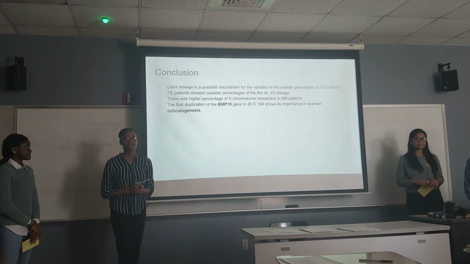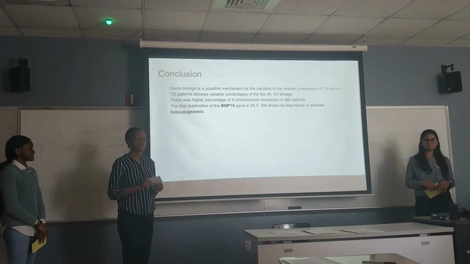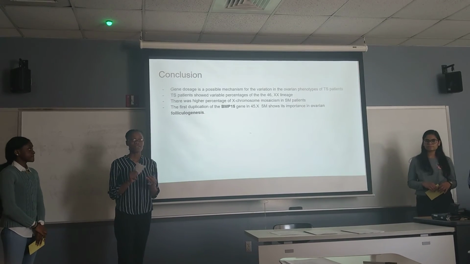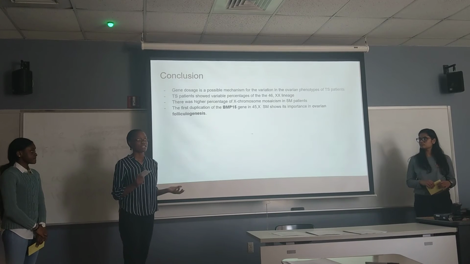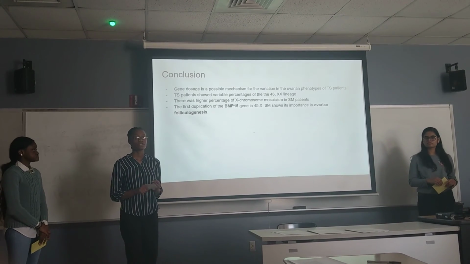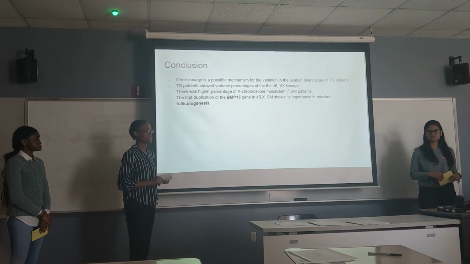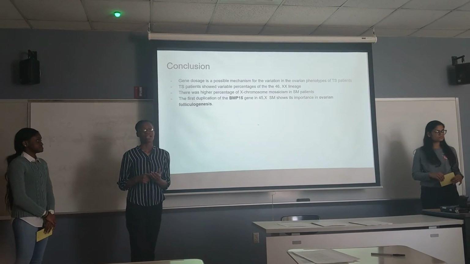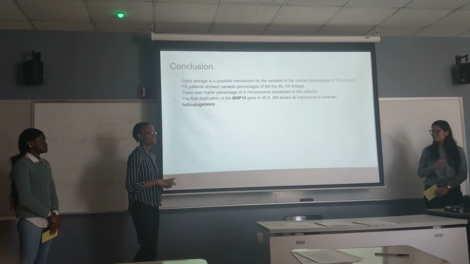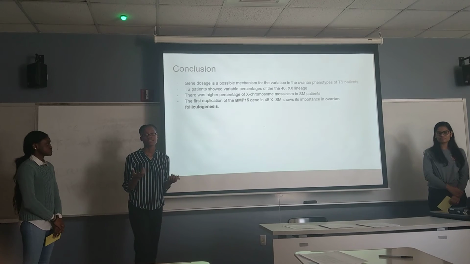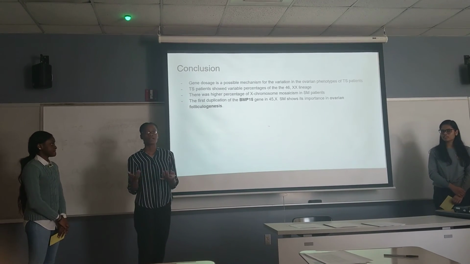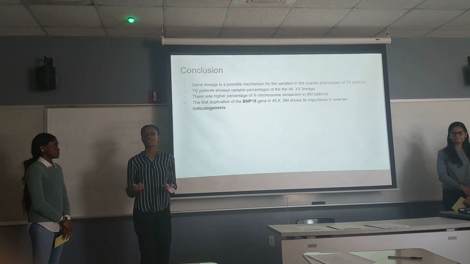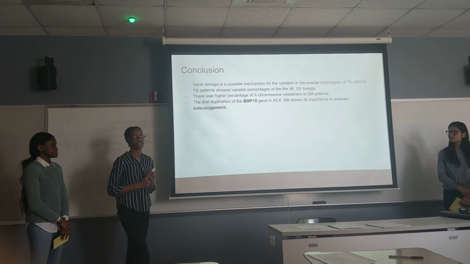And also, we have seen that there are different levels of 45,X true monosomy and 45,X/46,XX mosaicism in both Turner syndrome patients and patients with spontaneous menarche. And the most important thing from this is that we have also seen that there is a positive correlation between having an increased level of mosaicism and spontaneous menarche, which refers to developing normally, pubertally, in Turner syndrome patients.